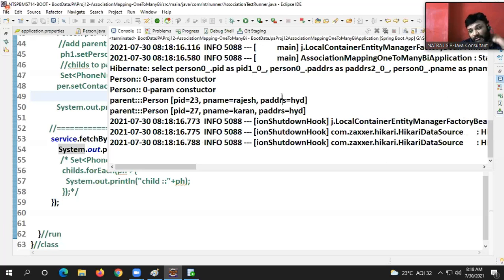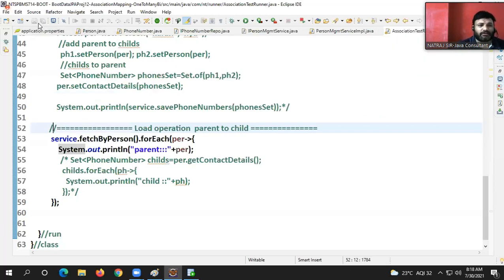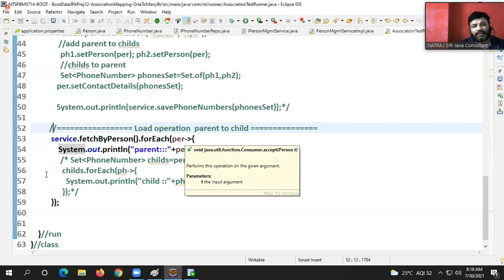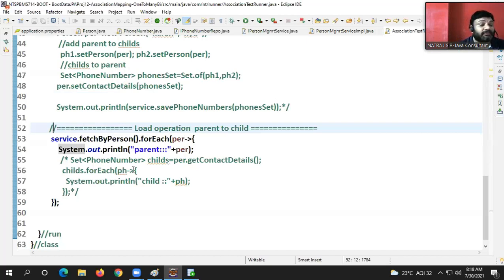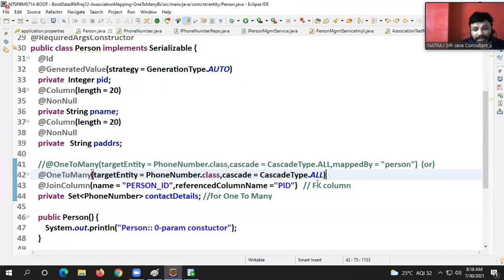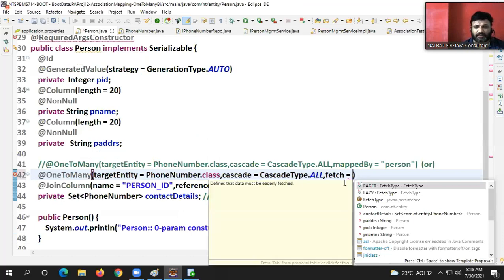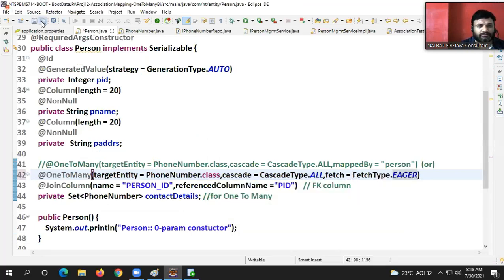Are you getting my point? Super boss. So this is parent to child loading. So we will keep fetch equal to FetchType.EAGER. Right, boss. Okay. Now listen.